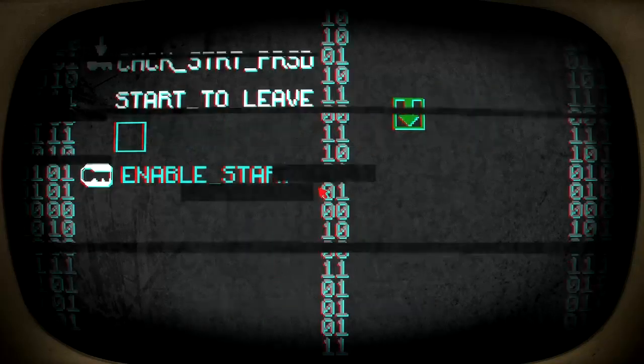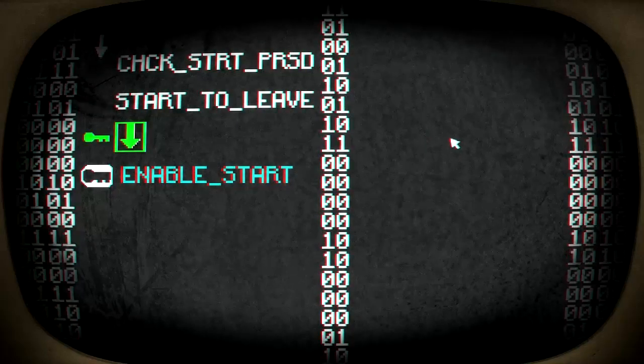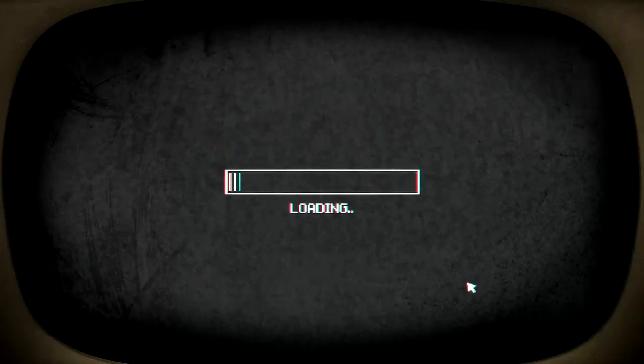What? The hell's this? Whoa. What's all this? Check start. Start to leave. Enable start. Okay, now we're getting into shit I like, because I love old computer stuff, let me just tell you. Alright, put this down there. Right, that moves it down to the start. Can we start now? Oh, here we go. It looks like this is what we had to do. Oh man, this could be better than I even thought. You guys know how I love this retro hacking shit. Love it. This is taking a bit.